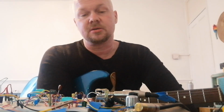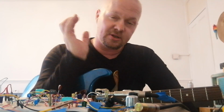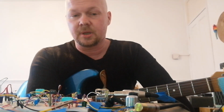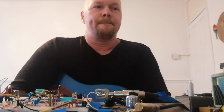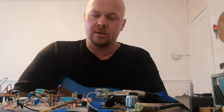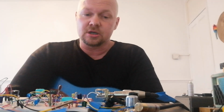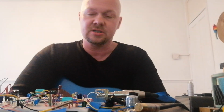And the reason is because I had a dream. I wanted to make this pedal. I'm not going to name any names, I really can't spill the beans too much. But I just wanted something handmade, made by hand, and just kind of tuned into the way I hear things.